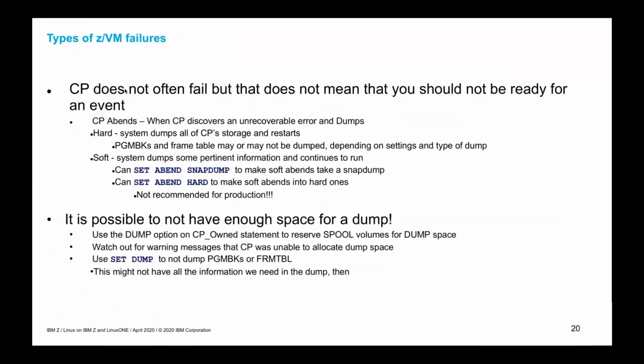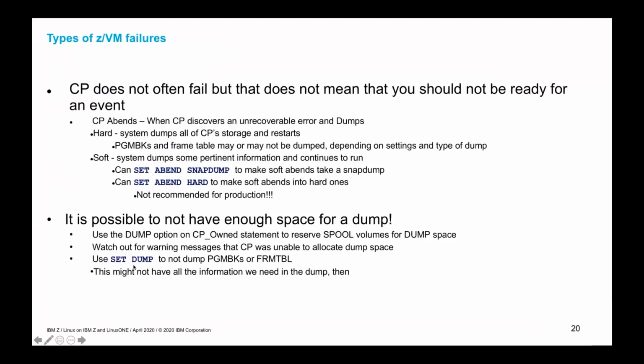So I'm going to mention that just because we don't fail often doesn't mean that you shouldn't be ready for it. So I mentioned about getting standalone dump set up in advance, thinking about how much spooling space. Hopefully you have some dedicated spooling space set aside for taking dumps. Soft dumps are something that I haven't really talked about here. They just happen when something comes up that we need to take a soft dump for. You can do a set add-in snap dump, and that will actually take a snap dump when you have a soft add-in, so it will give us a little bit more information.